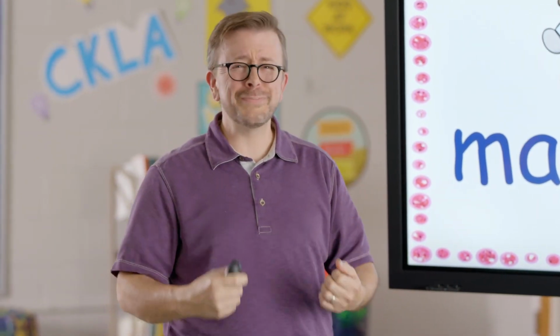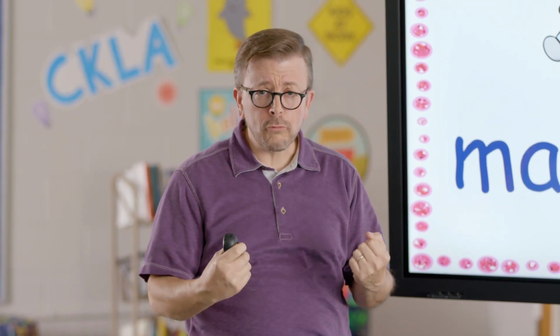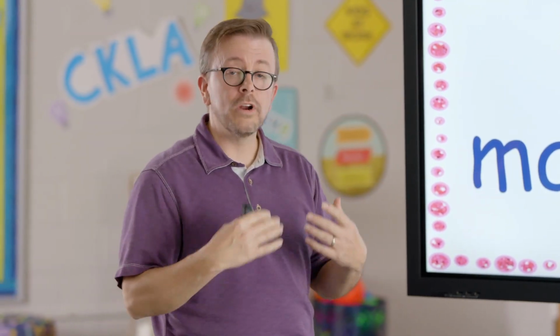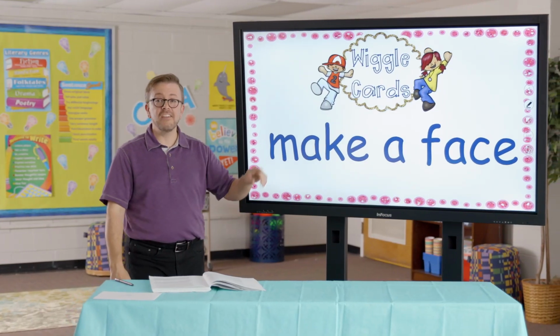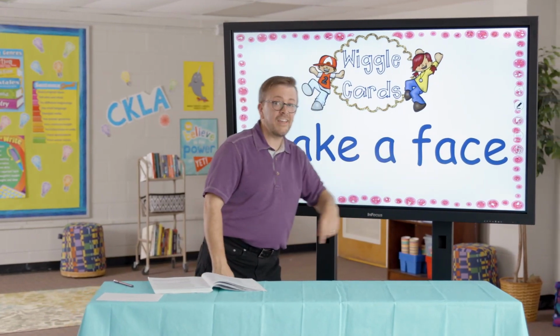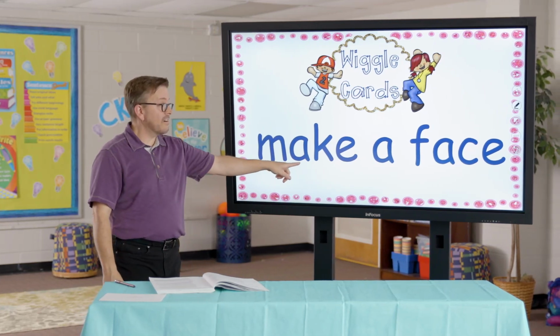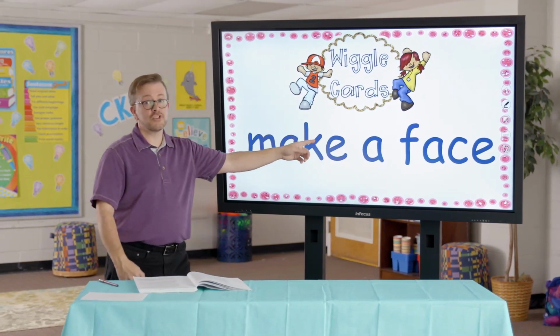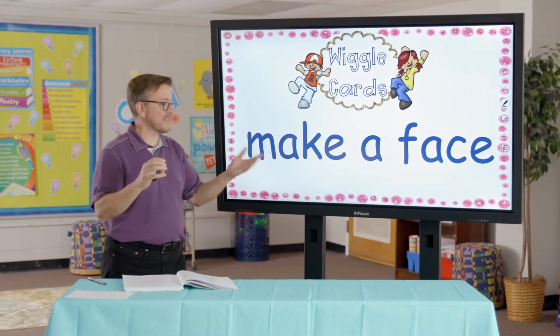So maybe even a good smile and maybe a little frown and a smile and a frown, whatever works to help get those muscles moving in your face. We're gonna make a face. Notice the long A and the long A here. And what about this one? Oh, that's a short A, right? Make a face. So we got a little bit different there going on.